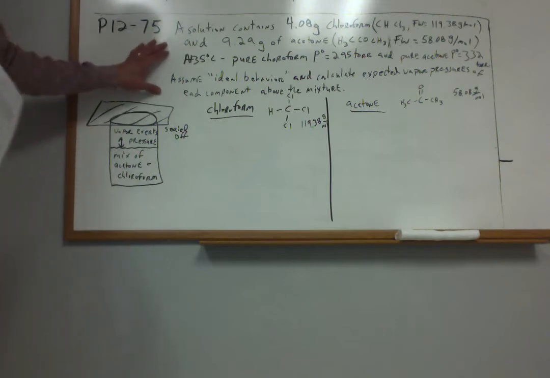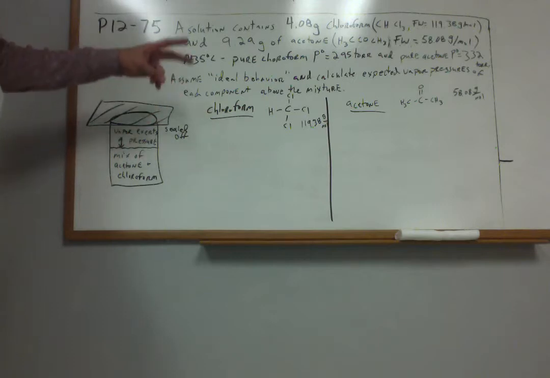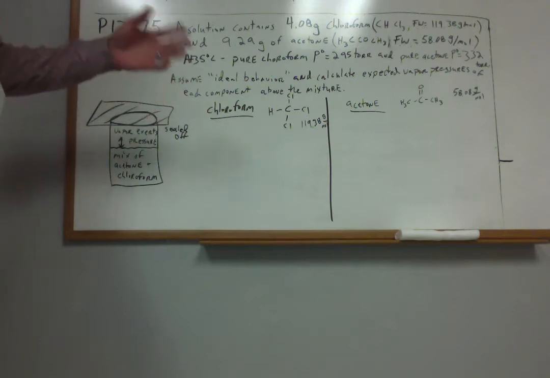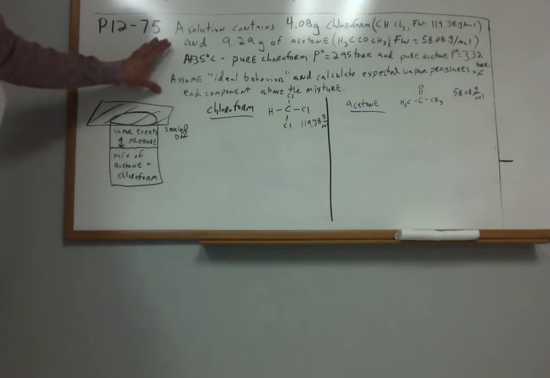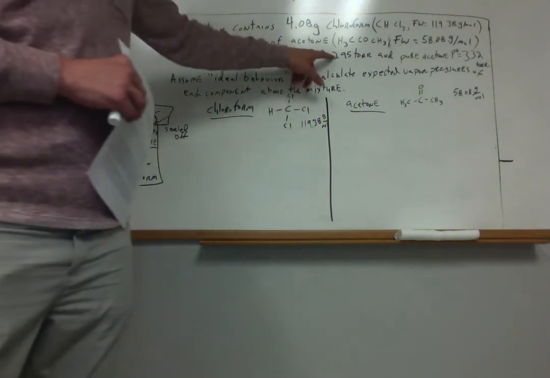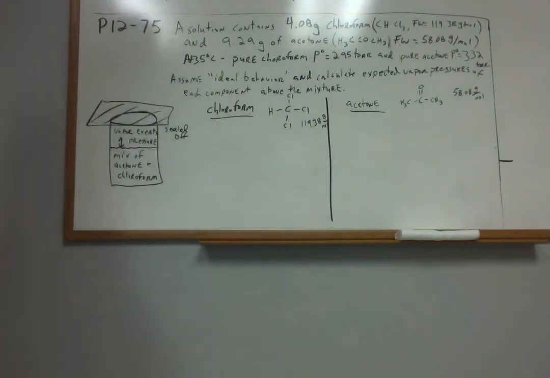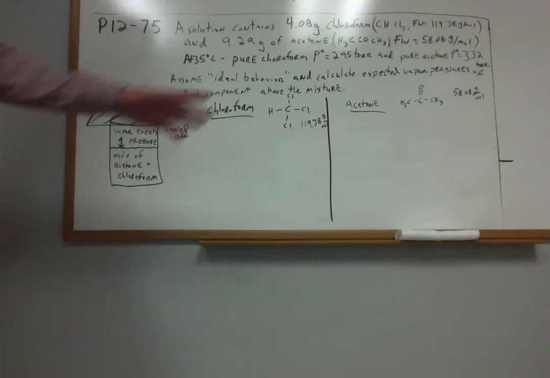Now, as I read the problem, I know many of you have some confusion of whether or not one component's important or multiple components are important to determine the total pressure. And I look through this problem and I instantly see that I'm given two values for the vapor pressure of the pure liquids, and that tips me off right away that I've got a two-component mixture, each of which are volatile. Each can exert a vapor pressure of their own, so I'm going to have to work the calculation twice, one for each substance.